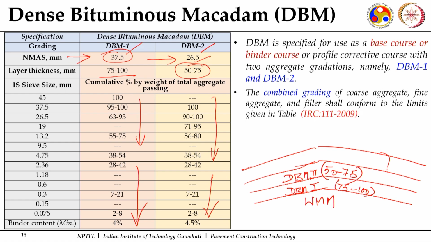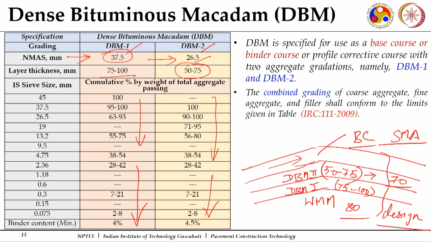Now these layer thicknesses are decided when we look at the pavement design of your pavement crust, but I can assume these ones. I will assume 80 mm thickness for my bituminous base course. I will take say 70 mm thickness for my bituminous binder course, and then I need to provide a wearing course, which may be your BC or which may be your SMA also. So this is how I can pick up these gradations and construct my base courses, binder courses and wearing courses.